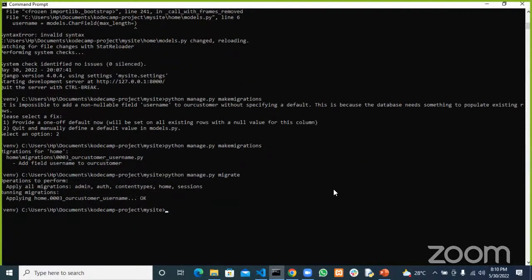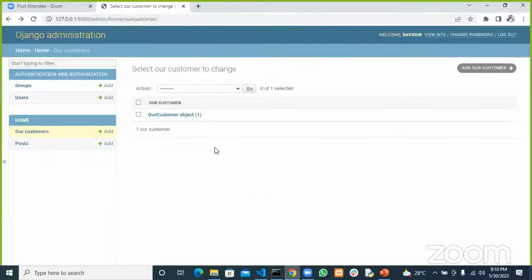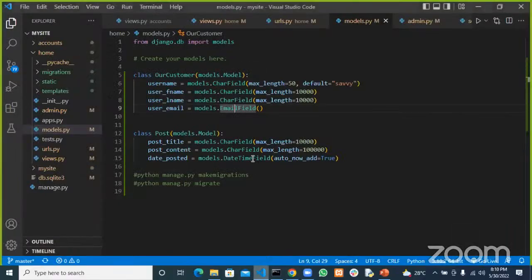Now that has worked perfectly fine. If I run the server again and click on this object, remember this object was not there when username was being added, but now we've specified that those records that existed before should have this field added, with the name Savvy in all of them.